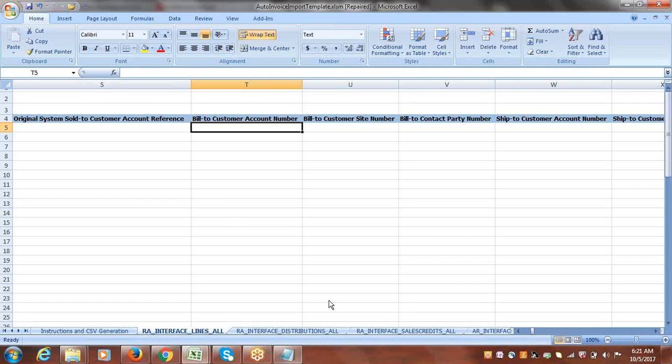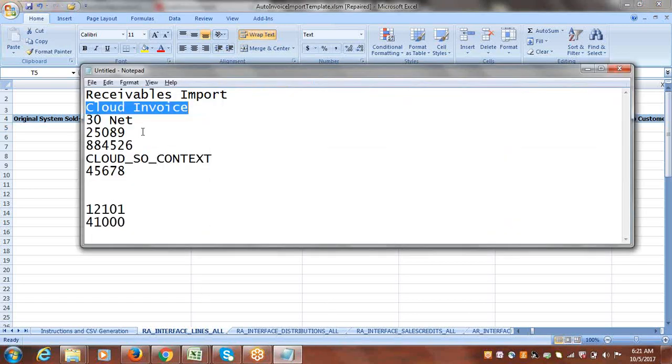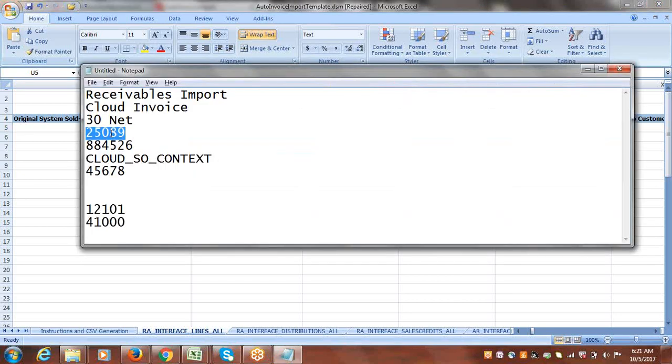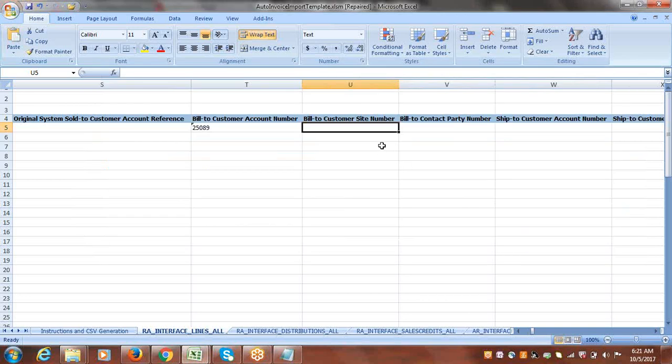We have already seen how to take these numbers. So this is the number for our customer, and this is going to be the site number.